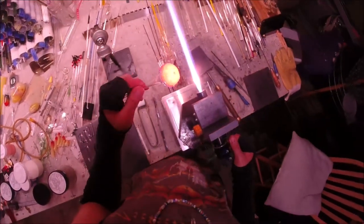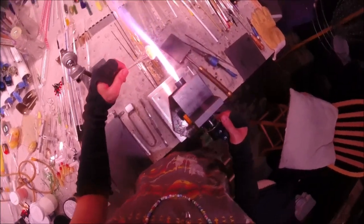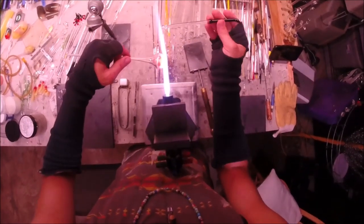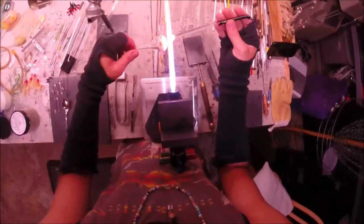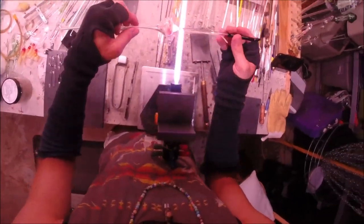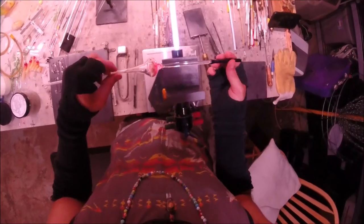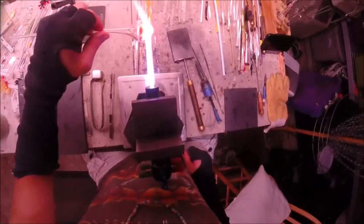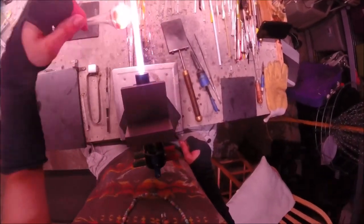Now you can start to see the pattern right there as it cools down. Everything is tightening up and really looking good. And I can run to the kiln and grab an opal that I already had prepped and encased — this will be a great center point for everything, right in the middle of the termination, with a nice flashy opal that will catch a lot of sunlight. Opals are something that everybody loves to look at. When I have customers at my vending booths, they're always drawn into the opals. It's a good touch for almost any piece.